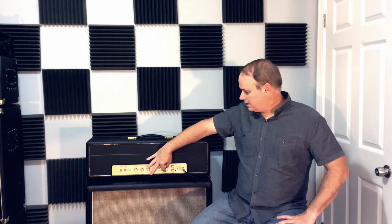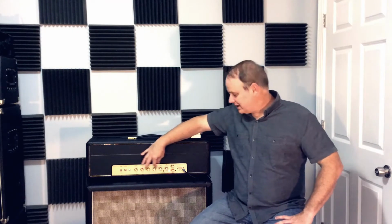So with it in, again, using the post as your overall volume, having this up around 8 or 9, and then clicking it out of the circuit gives you a lead boost as if it got boosted to 10 or got taken out of the circuit altogether. It's a nice little feature that I really like.